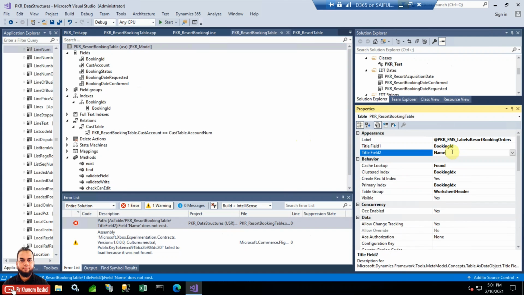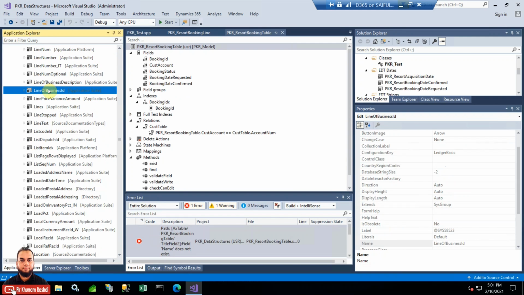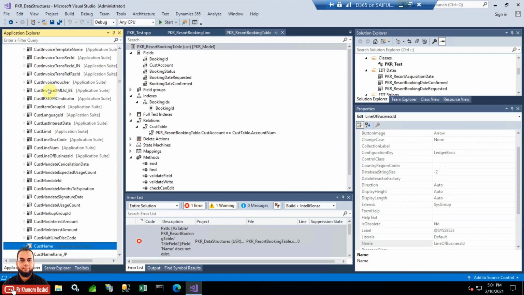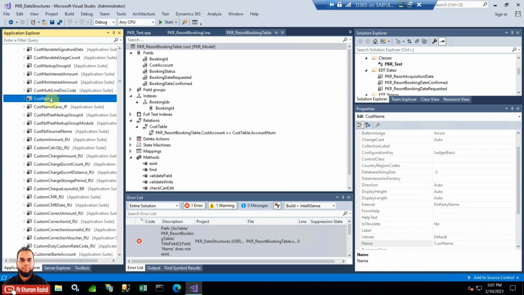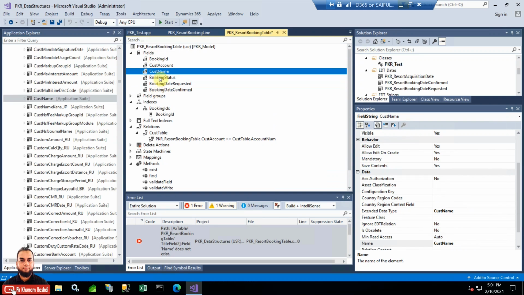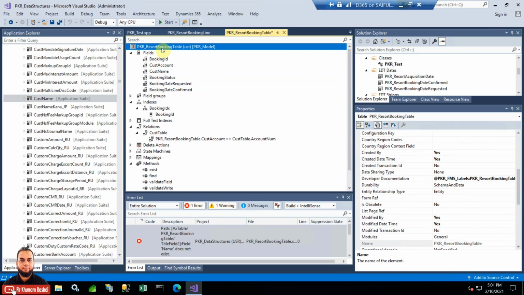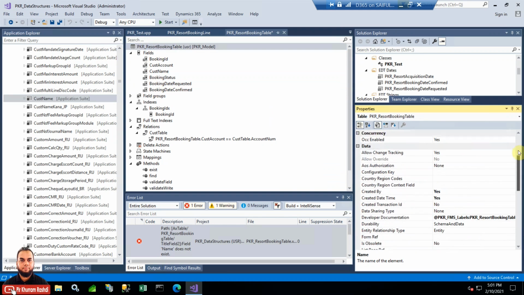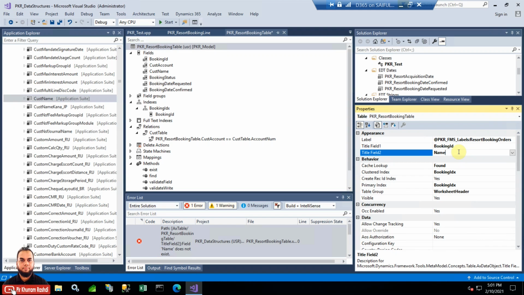So we can place the name from the cust name EDT, which will be the customer name. We can use this cust name here, and then change it to the cust name.